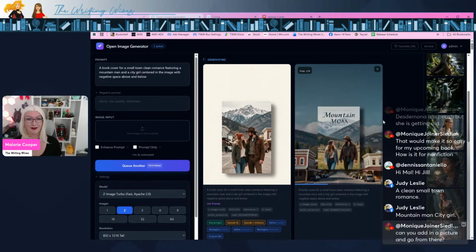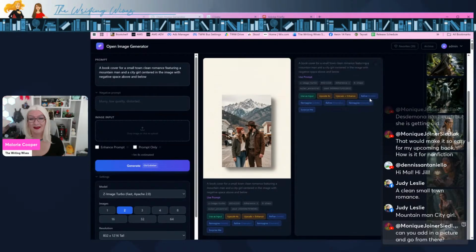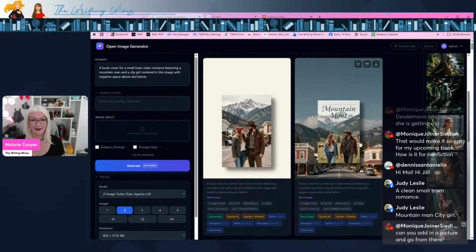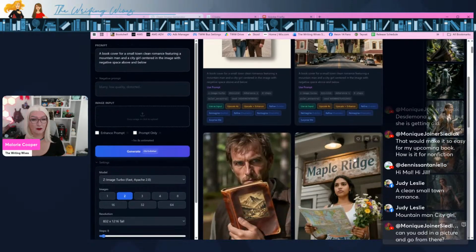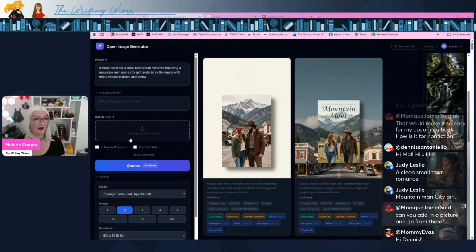Oh, look at this one. Is this actually going to say mountain man on it? Nope, we just get "mountain mont." I probably should have said no text. But anyway, it's pretty neat. You can do some fun things with it. Wow, that image actually looks pretty cool. If it wasn't for the fact that it was already on another background, I rather like that. So if I was describing this properly, it would be fine. But yeah, you could upload your own image, like I did before.